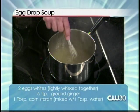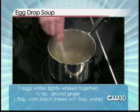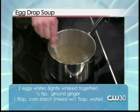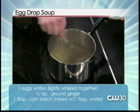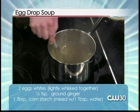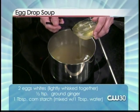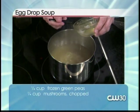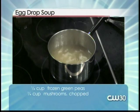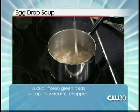That egg drop soup isn't necessarily runny — it's got that little kind of sheen to it. We're gonna put in a little bit of powdered ginger and a little bit of white pepper. If you don't have white pepper, use black pepper, but you'll see the difference. Then the big thing is we're gonna put in our egg — I've just done the egg whites. To get that ribbon texture, I get it going around and then take a fork and just drizzle it through the fork, and you start getting those really silky ribbons.